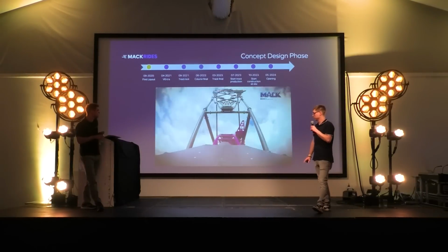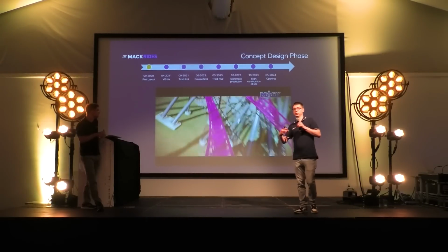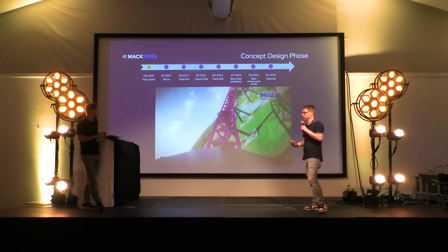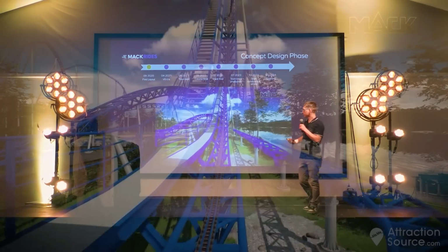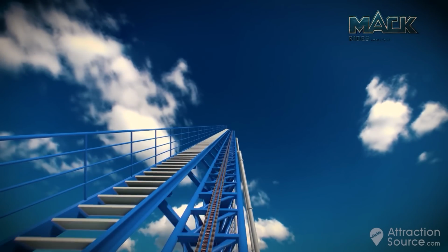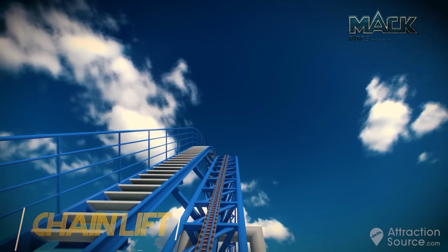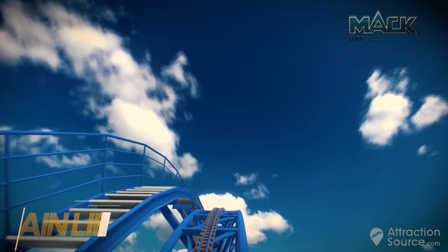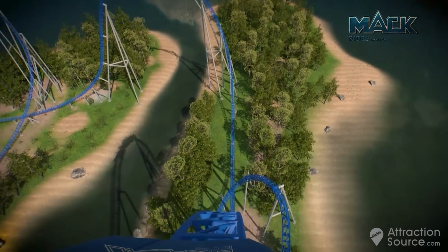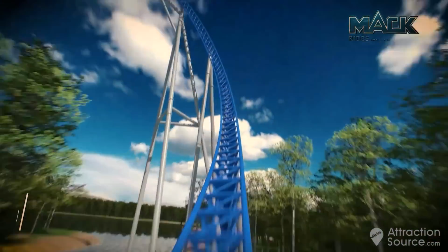A really important thing for me is the on-ride, because with the on-ride you really experience what you will get as a customer, and so this is always part of the videos we make. If the customer, for example, wants a special view in the landscape or something like this, we can always generate pictures and renderings from this side. So the customer can really imagine how the coaster will look in their park.